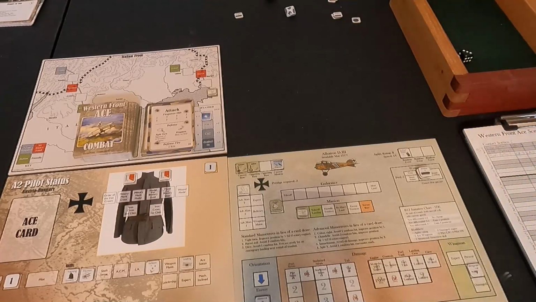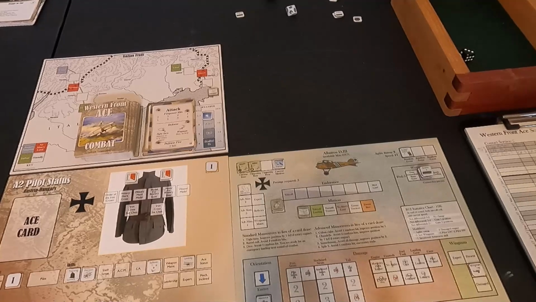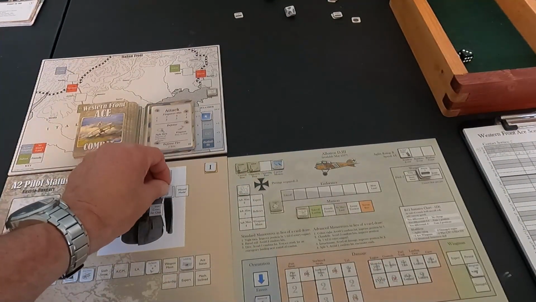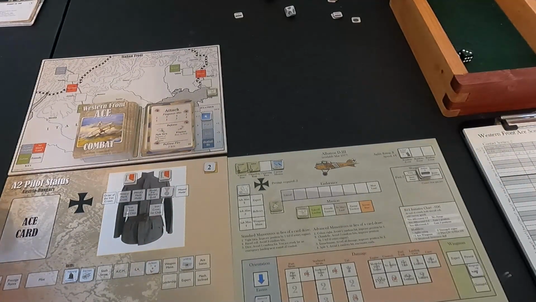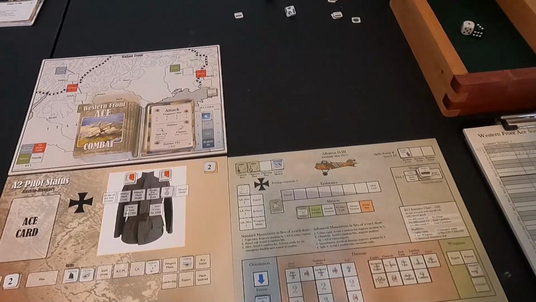Alright, Austria-Hungary. Silver medal for bravery, first class. This is awarded to pilots after their second victory, and it gets 1 prestige point. Okay, so let me locate this medal. Alright, so I get my medal for bravery. It is the medal for bravery silver. Okay, so his medal for bravery silver goes on there on his uniform, and my prestige goes up to 2. Okay. Oh, that's nice. I've got 2 kills now.